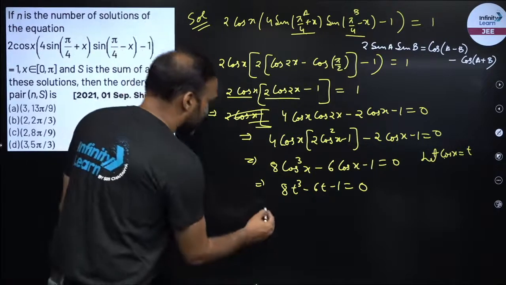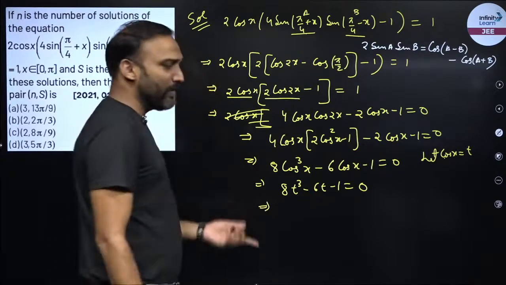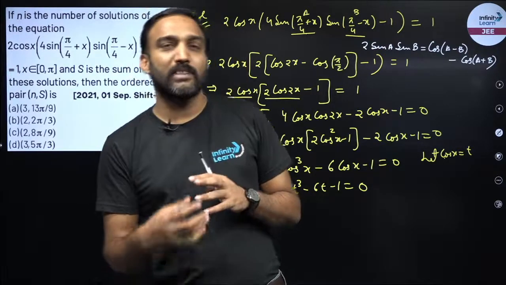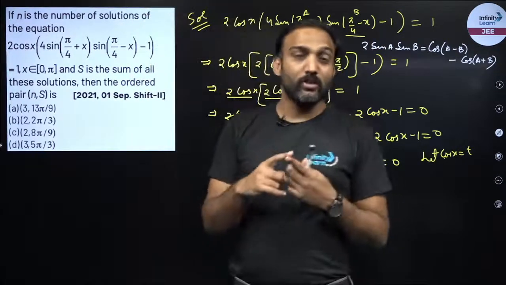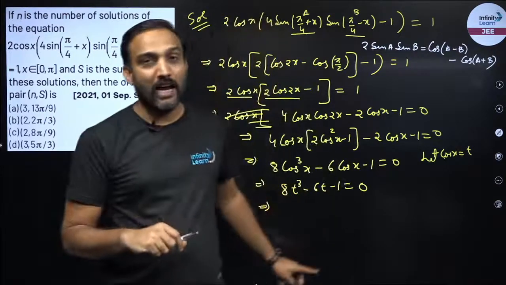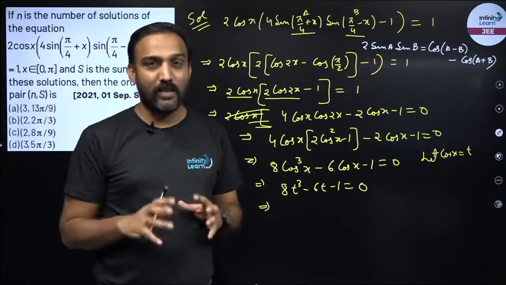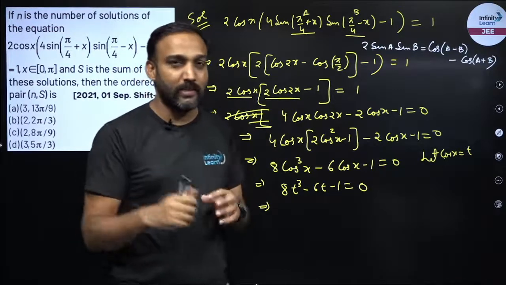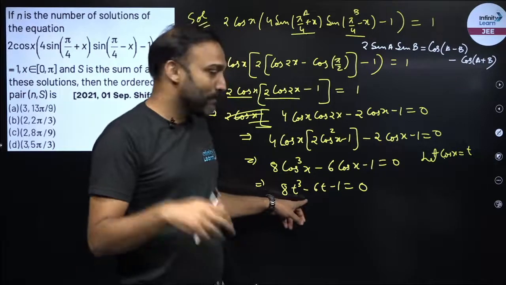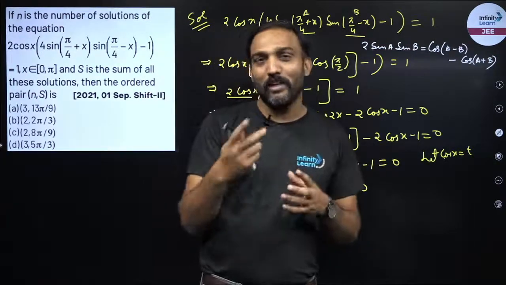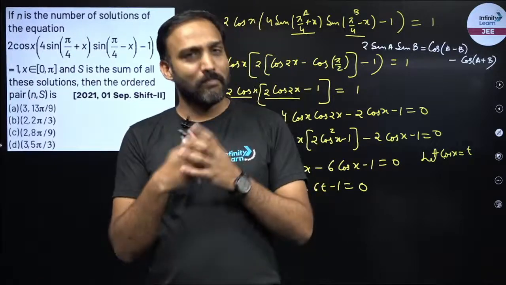Yeah. So now we'll solve this. It's a cubic equation. Now how do we solve a cubic equation, right? Let's say a cubic equation comes inside my examination hall. So there are two different approaches that come to my mind. The first approach is I should try to find out one of the roots by hit and trial, or trial and error, whatever you call it, right. I normally prefer hit and trial, but the actual word is trial and error, right. So either you can find out the root of t by trial and error.